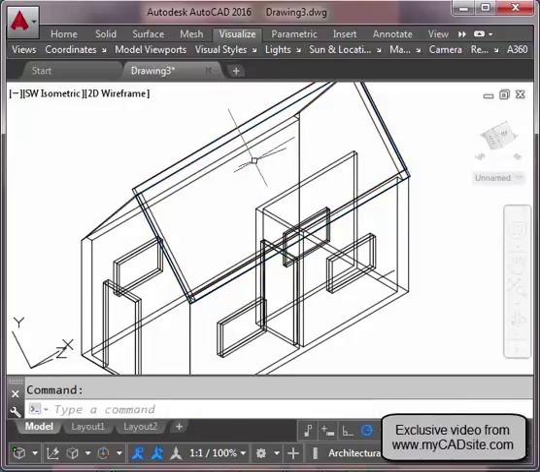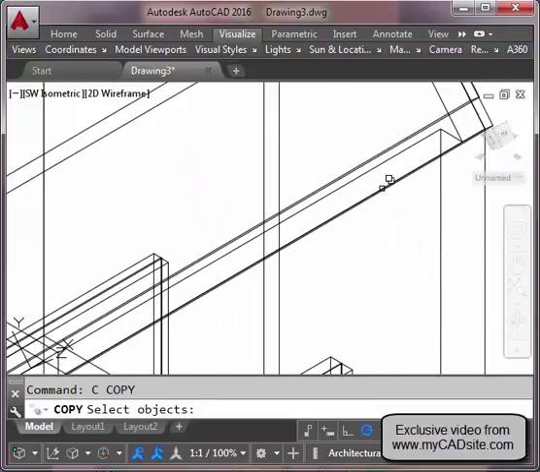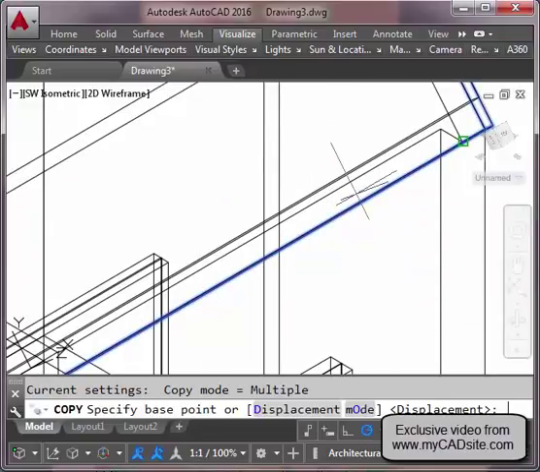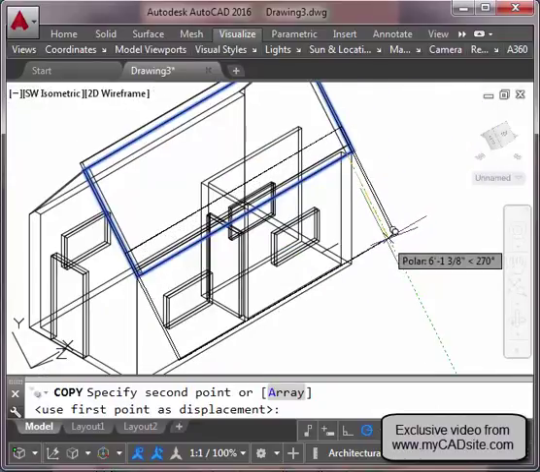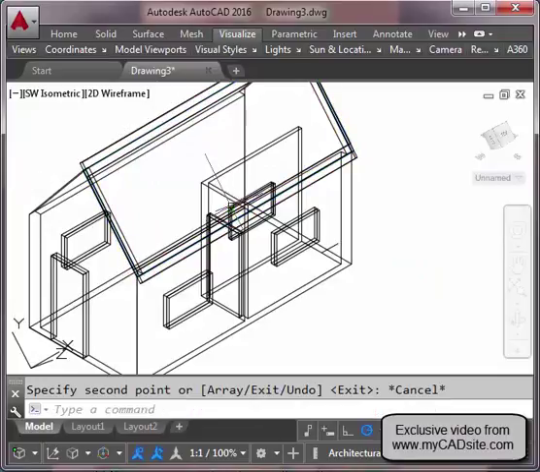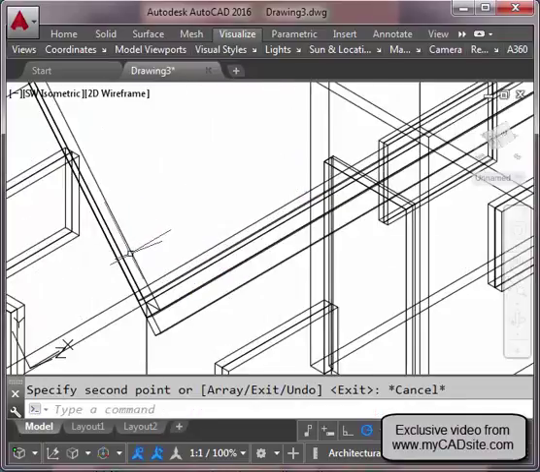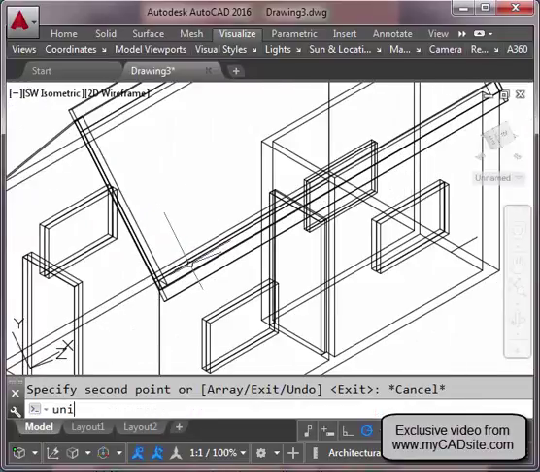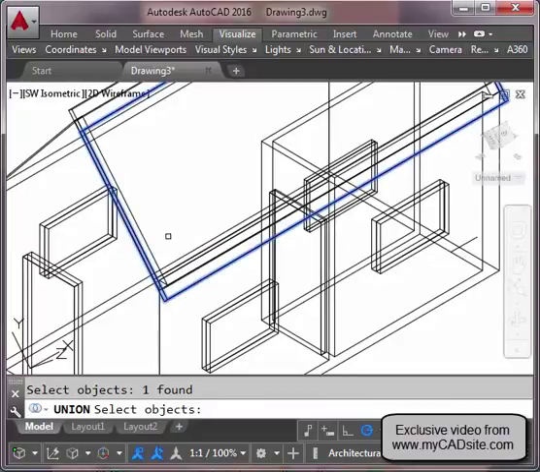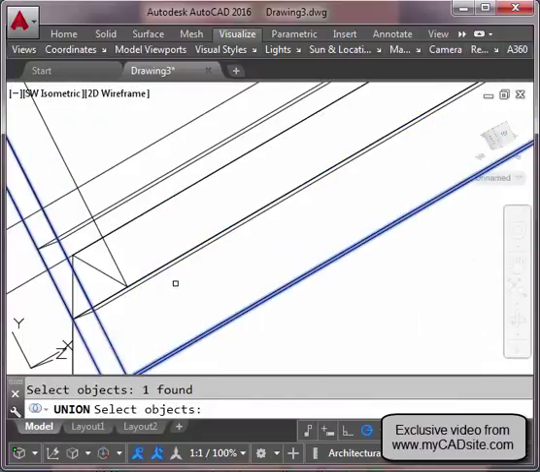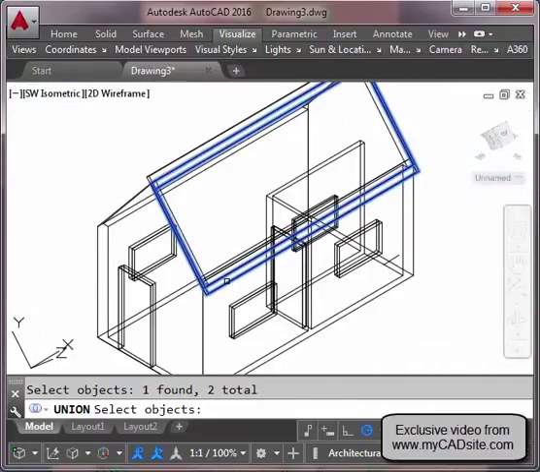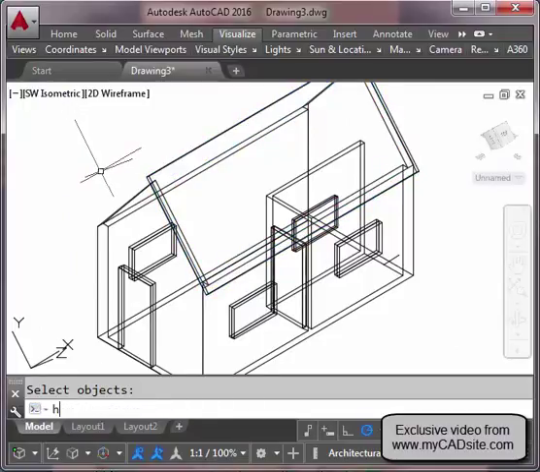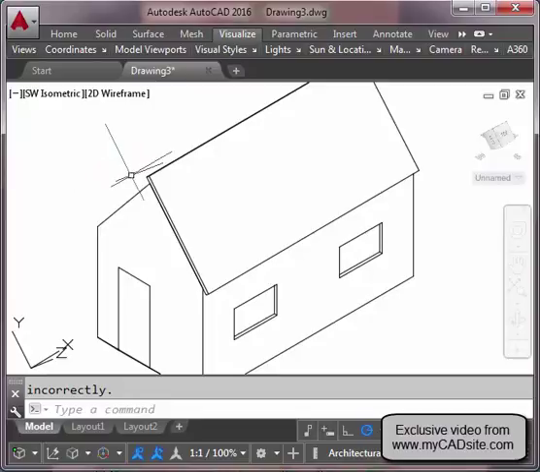And then I'm going to copy it down also 6 inches, and that'll give me a bit of an eave on it as well. Now I'm going to union those 3, and you can see how it starts getting a little tough to figure out which line is which, but I think I've got 3 roof slabs there. Let's do a hide, and yep, that's looking good.